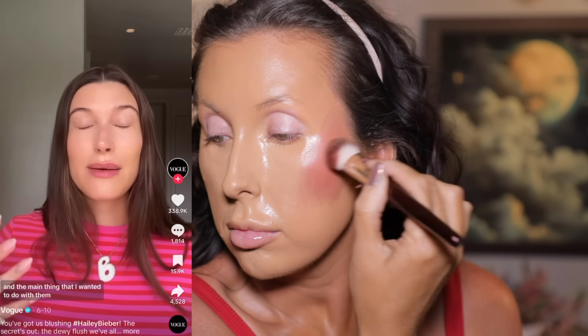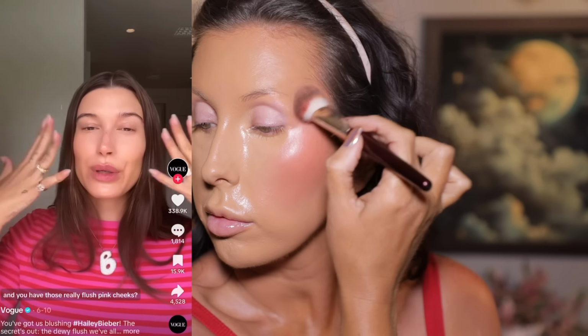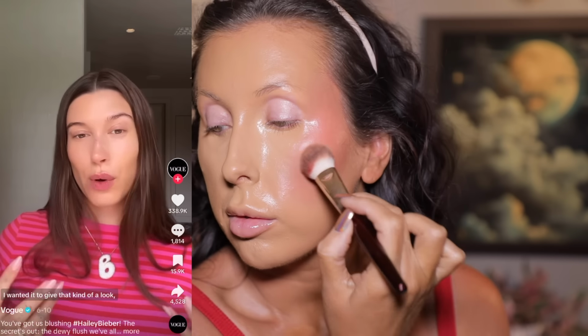About these blushes, and the main thing that I wanted to do with them was to create a really beautiful cream blush that gave you this really beautiful flush, you know, when you take a nap and you just woke up and you have those really flushed pink cheeks. I wanted it to give that kind of a look. And I also wanted it to be something that you could throw in your bag, throw in your pocket.